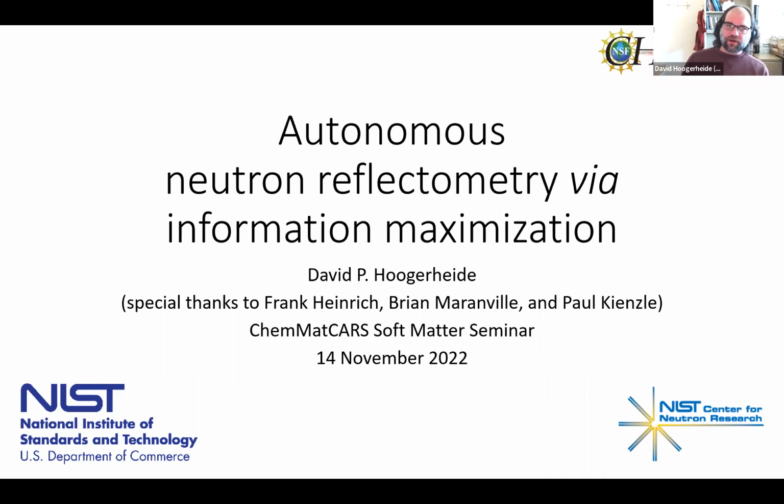So this talk is about autonomous neutron reflectometry via information maximization. And I want to just start out by thanking Frank, who's on the call today, who really laid the groundwork for this with his work exploring what sort of information content is in a neutron reflectivity curve. And that really set us up. And he and I have been working closely on this project to talk about how do we maximize that information, either by planning the experiment, which is what he's really focused on, or kind of in real time, which is what this talk is about.